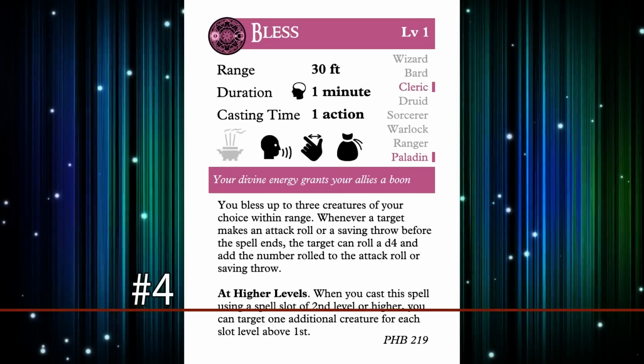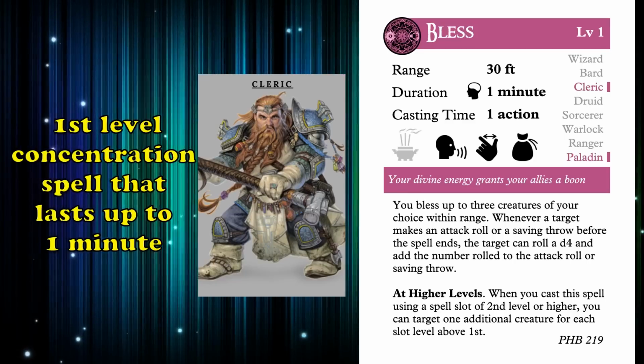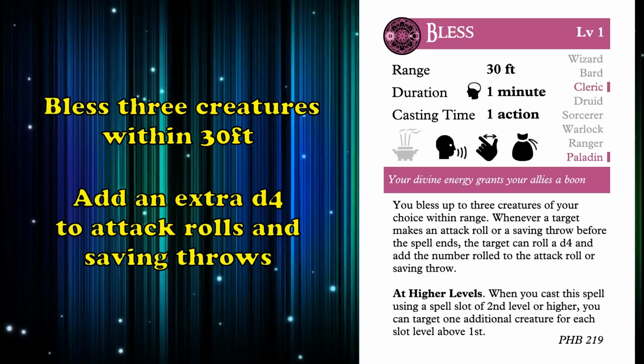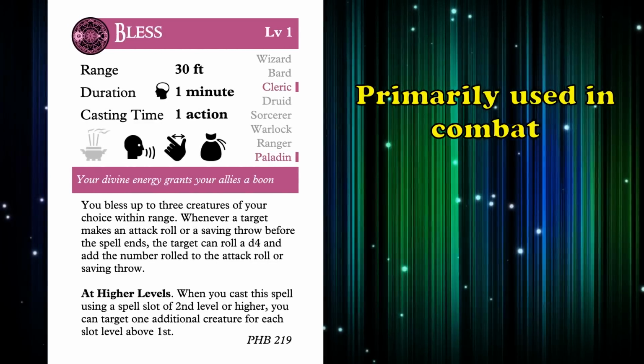Gracing us with its presence at number 4, we have Bless. This is a first level concentration spell that lasts up to 1 minute and is only available to the cleric spell list. What it does is allow you to bless up to 3 creatures of your choice within 30 feet of you, allowing those creatures to add an extra d4 to their attack rolls and saving throws for the duration of the spell.